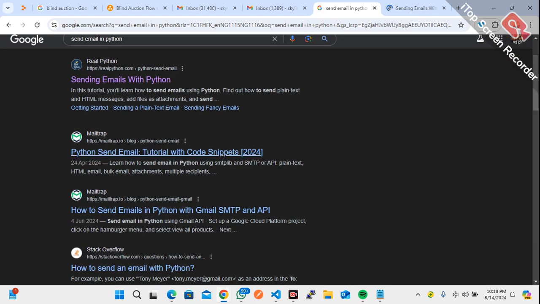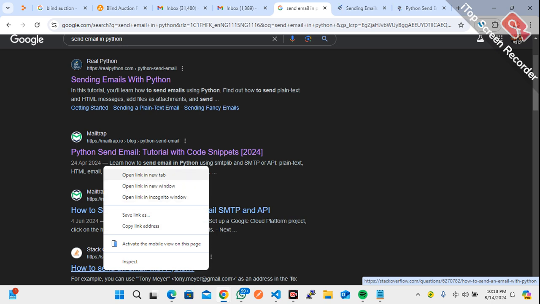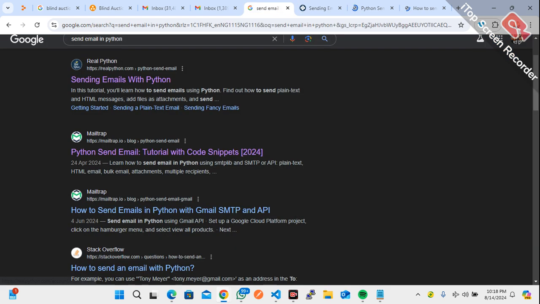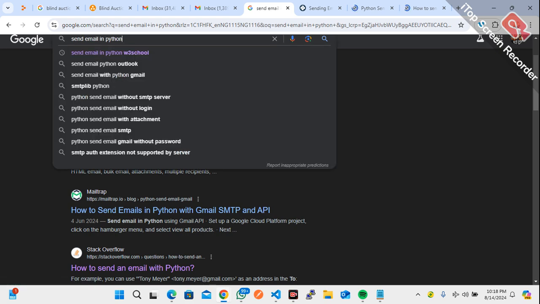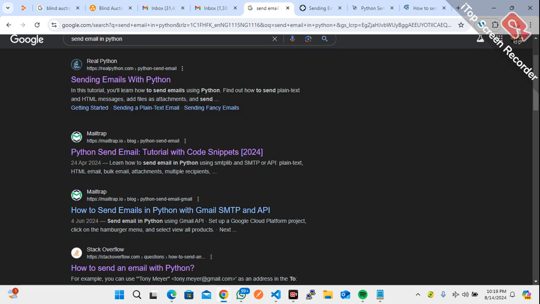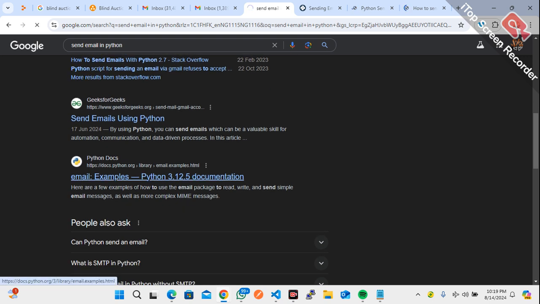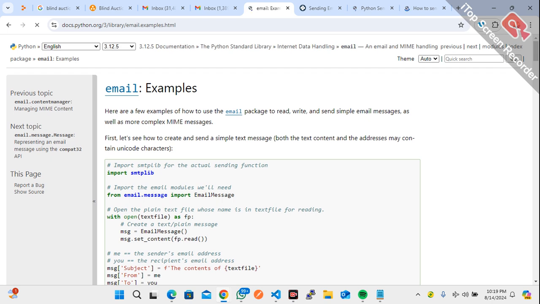We have Mailtrap, which I think will also give us a snippet of code of what we need to do. I don't want to use only my own pattern alone. I also need the Python documentation so that you can see. Let's check out the Python documentation on sending emails.